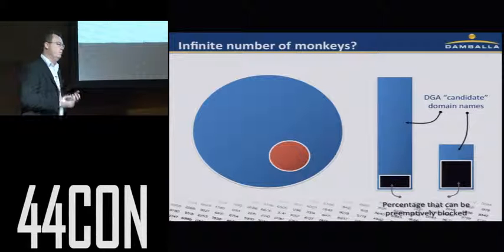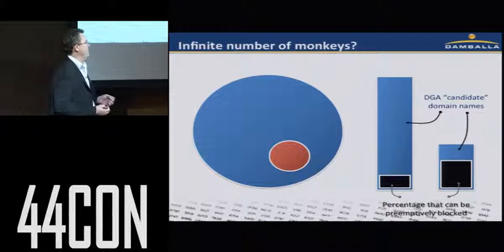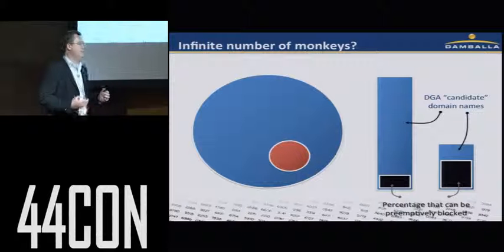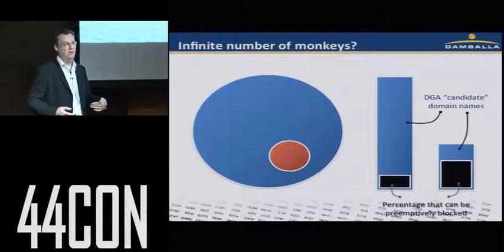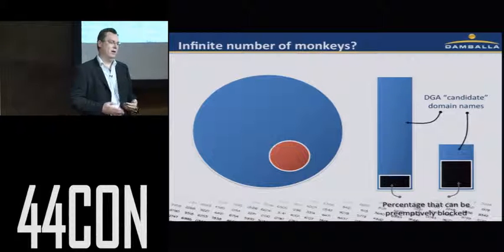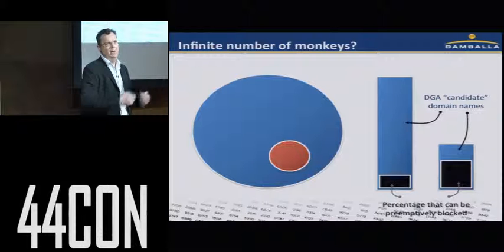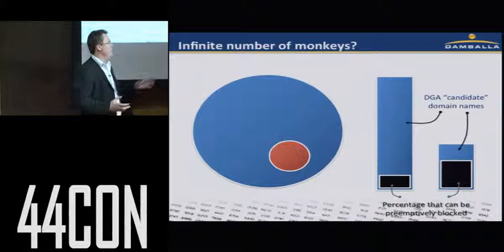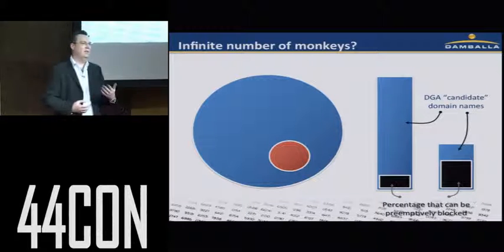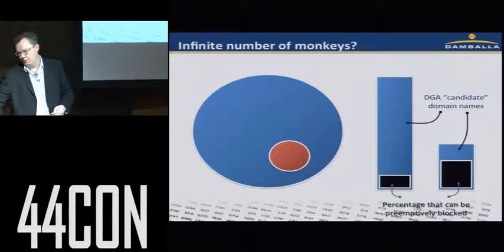Now, there are some strengths and weaknesses in this approach. If I'm the bad guy and I have an algorithm that gives me a very large pool of candidate domain names, then consider the percentage of those domain names that can be preemptively blocked. The good guys who reverse engineered the software or have a copy of the algorithm want to create blacklists or signatures and roll them out somewhere. If I have a fairly large candidate base, the probability that they'll be able to block them all is pretty small. If I reduce the scope and have a smaller candidate base, then it's obviously a lot easier to preemptively block or take down these types of domains.